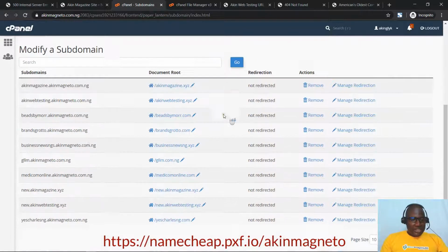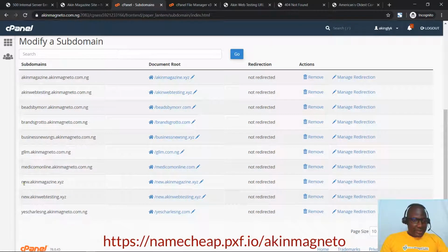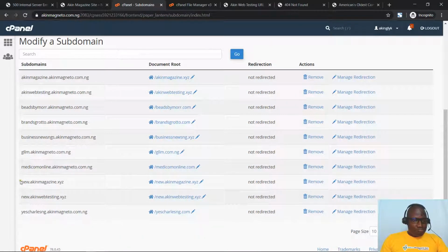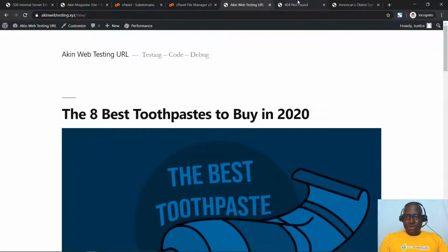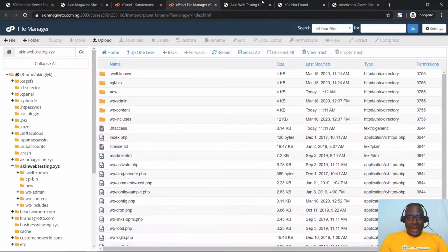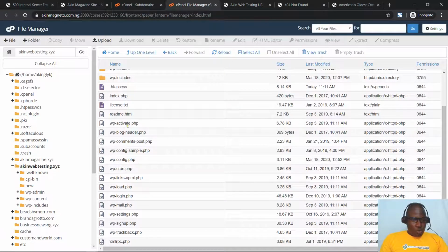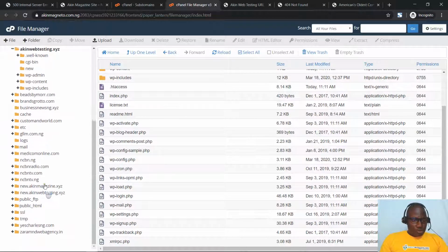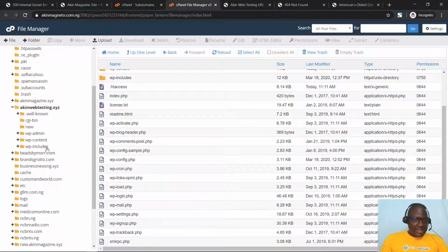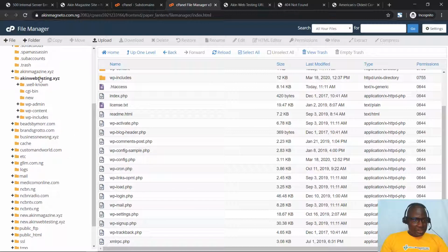Okay, so now you can check through the subdomains. You can see I've actually created a subdomain called new.hackingwebtesting.xyz, and I've actually installed SSL on it. So now let's go straight to this. Now all we need to do right here is to understand the basics of this. You have to scroll down. You can see you are working with 2 different things here entirely. Okay, this is a version of the website.